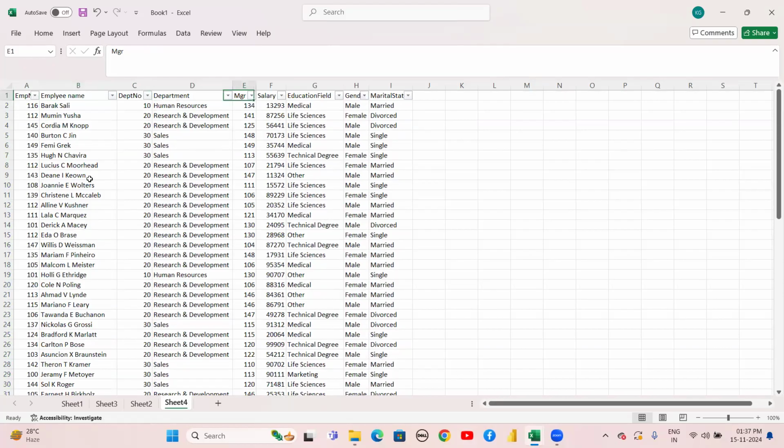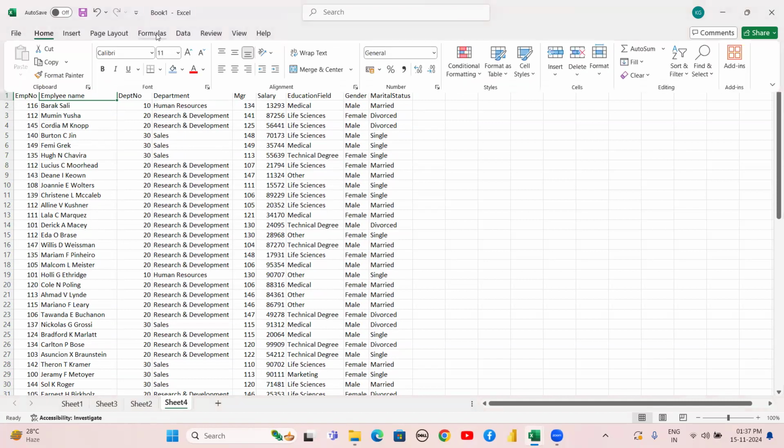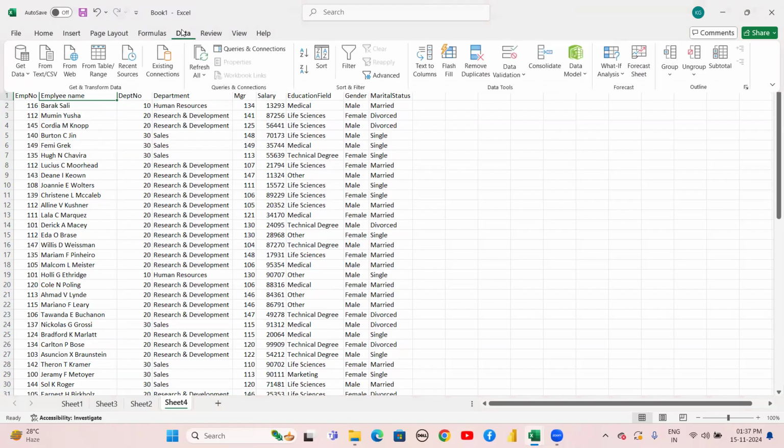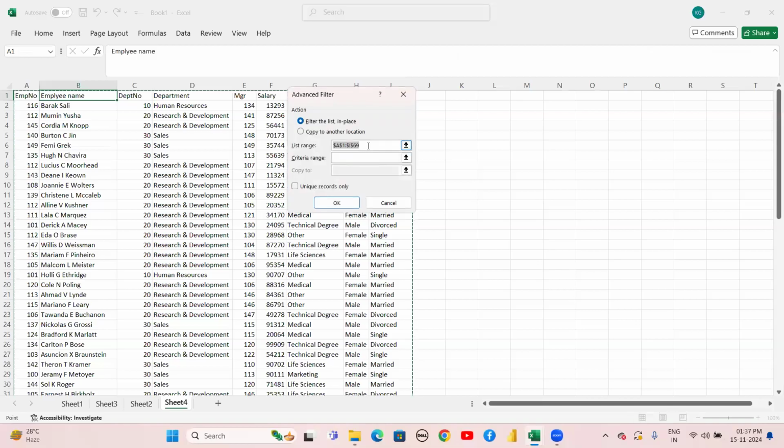And then right now, suppose we want to apply the advanced filter. So for the advanced filter, what we will do, we will go here, and in the Data tab, here is Advanced.